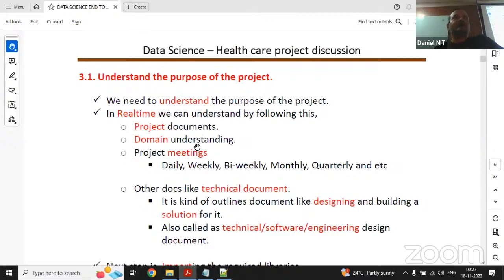Let me tell you, in my case, I do have sound experience in three domains. The first one is the e-commerce domain. Next one is the healthcare domain. Third one is the banking domain. Suddenly, I'm going to be joining in some insurance domain. Then I can tell them directly, boss, I am new to the domain, not new to the technology.